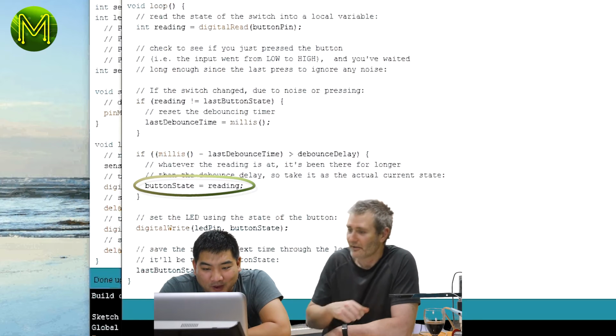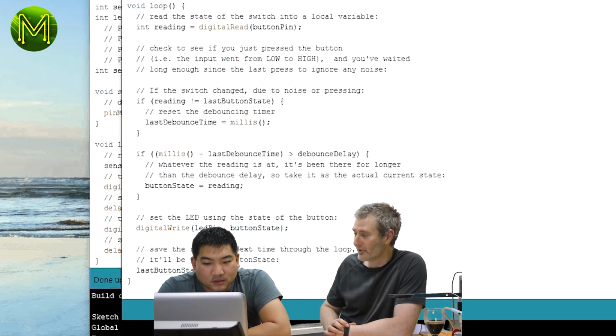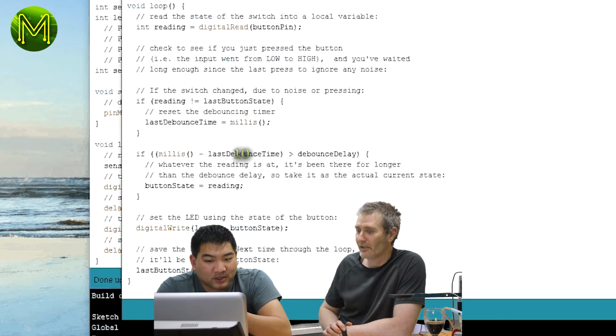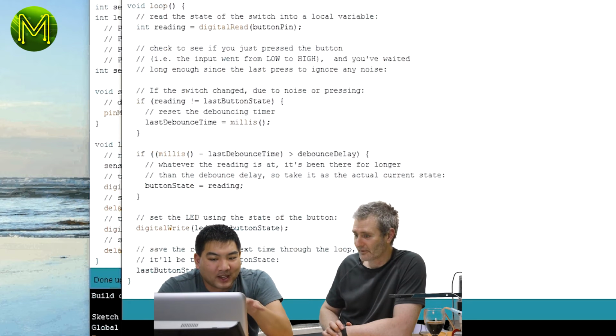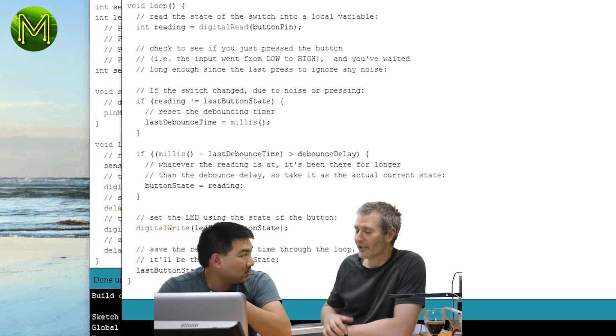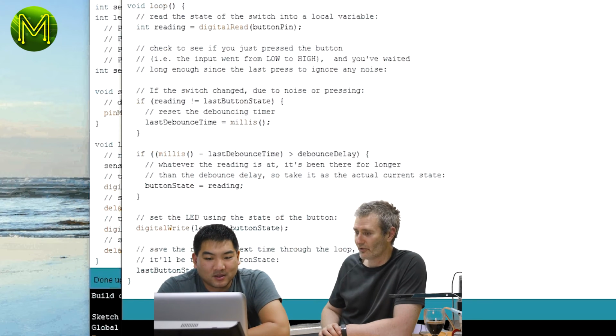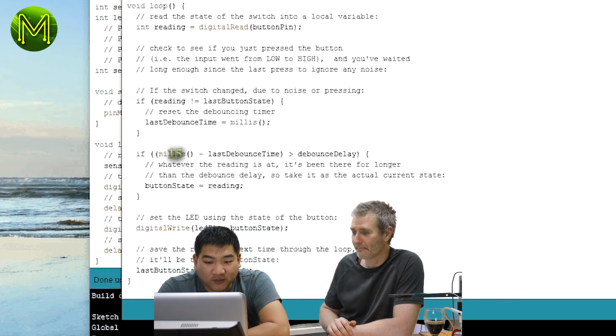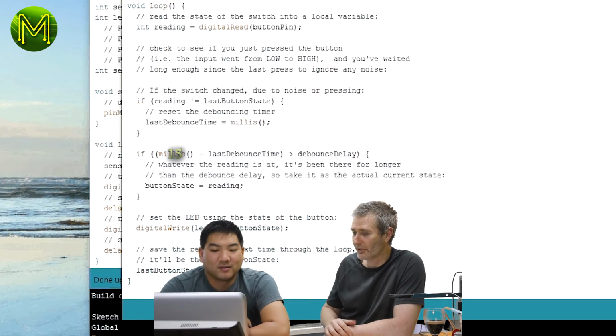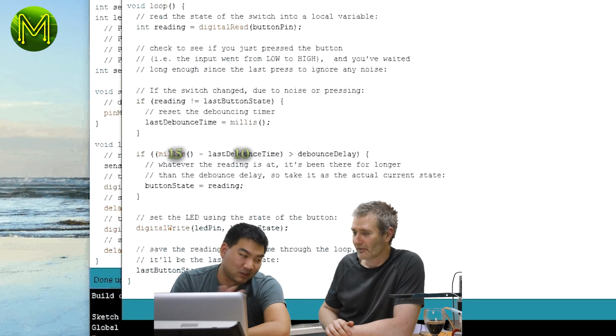Okay, so let me just figure this out. Say last debounce time is 10. Yes, because it's just up here. So it's snapshotted a moment. So last debounce time captures 10 at the moment, while millis moves on and keeps ticking. Now say it takes 5 milliseconds to get to the if statement. So then that function will now be returning 15. And 15 is less than... So 15 minus 10 equals 5.